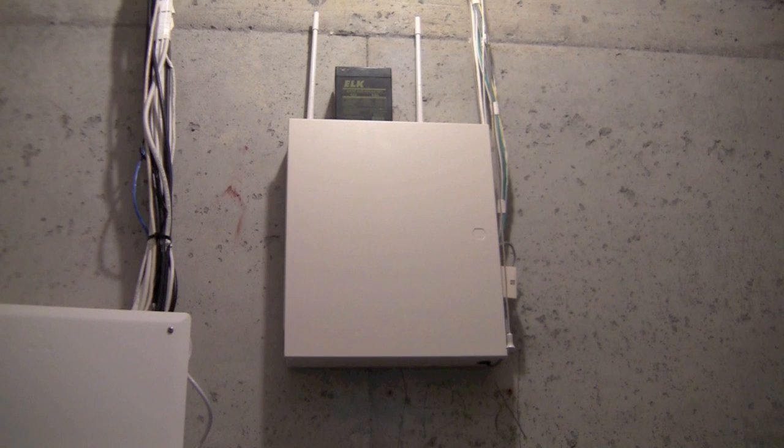My router is upstairs, one floor above in the office. So the ADT guys did a great job of fishing wire through my walls, up and down, getting the wire from my router to this panel without doing any damage whatsoever to my house, which is paramount. So this is the panel, not all that exciting, but I felt the need to show it to you.